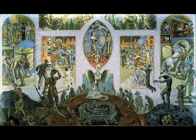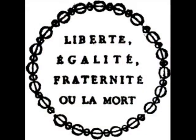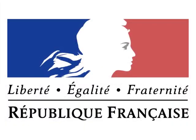The party in the two panels surrounding the Vesica Piscis illustrates brotherhood, with all types of people and children happily united holding cyan ribbons and UN flags. Those souls who died in the war are lining up and entering the starry door of death behind the phoenix. La Mort was later dropped from the revolutionary motto because it reminded people too much of the Reign of Terror. The tricolor flag of the French Republic symbolizes the three-term motto, Liberté, Égalité, Fraternité.